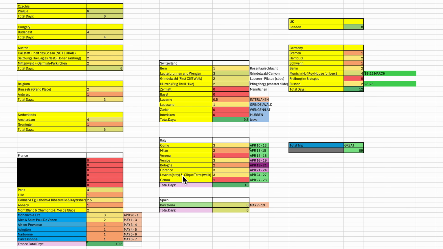This is the days in each country and each city. So this should be pretty easy to understand, but this was just the start of everything. Now, you can see how most of it's yellow, because we would change everything to yellow as the place was fully booked. The hotel was booked, whatever. When it was booked, we would change it to yellow and move the number over to the left, so you know, do not touch that number, because it was already booked, so you can't do anything about it. That's how many days you're staying there.